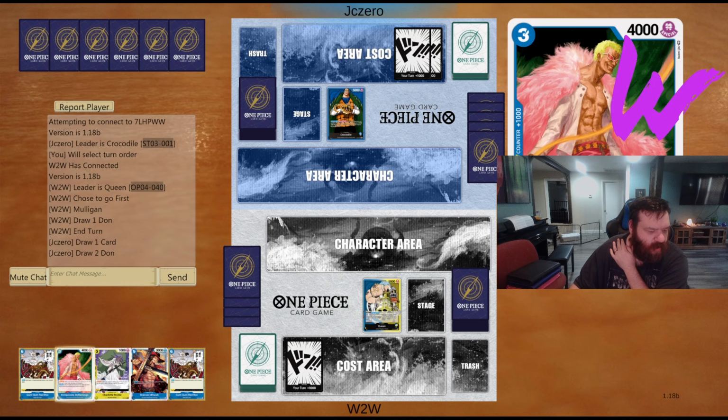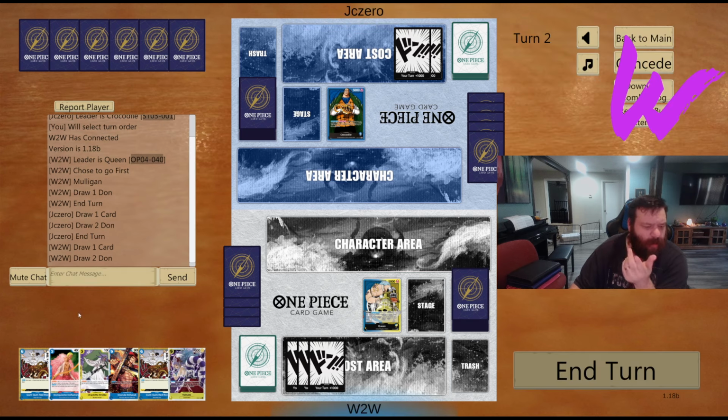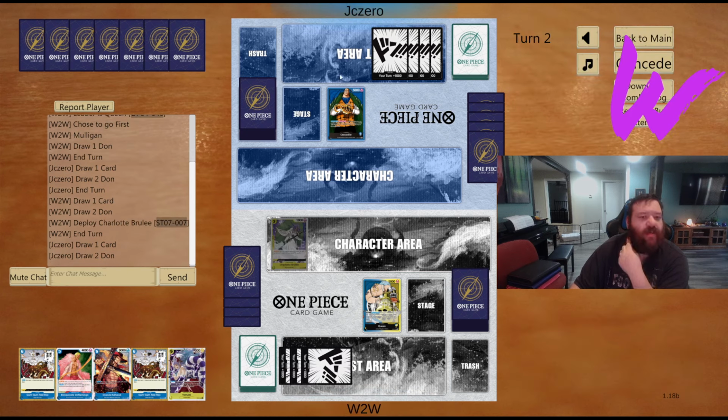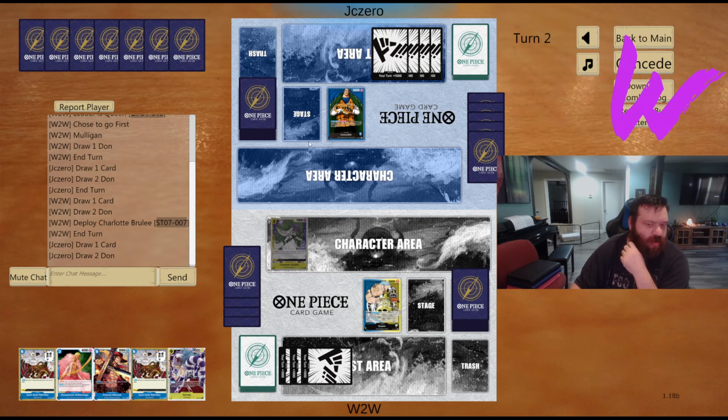We do have the Don Quixote Do Flamingo to kind of set up our draw. So I've been playing Queen quite a bit. I've kind of evolved how I play it. I used to just take a lot of hits, but in some matchups you can't. Some matchups you just want to use your blockers earlier or even use your hand early. Again, we're kind of getting clogged up here.